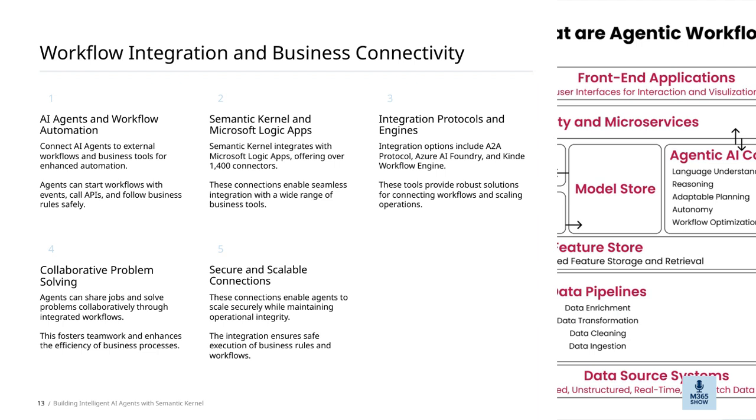Finally, connecting AI agents to external workflows and business tools opens up new levels of automation. Agents can trigger workflows with events, call APIs, and follow business rules safely, all while operating within a secure and scalable environment. This integration truly empowers us to build smarter, more connected automation solutions that support our overall digital transformation journey.